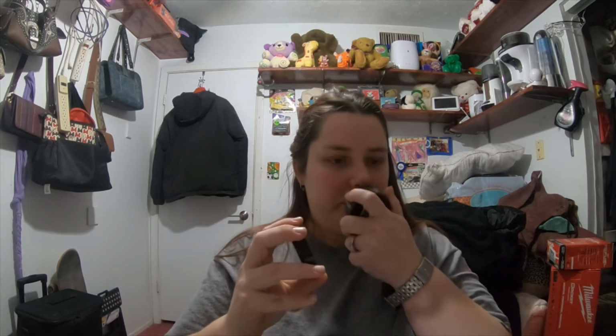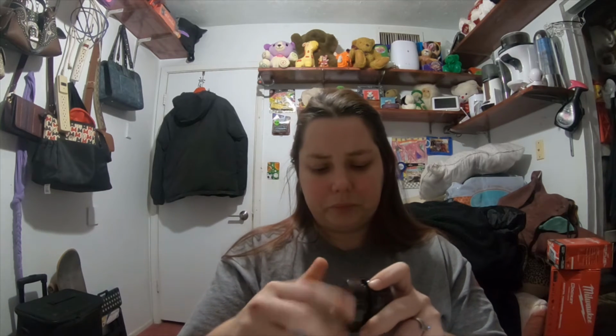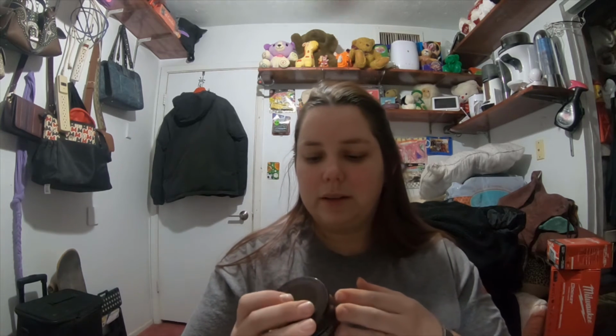I have absolutely used this before. I didn't even realize that this was coming into the box. I absolutely love the fact that this is in the box. This is the Jara candle nut butter, or it's body cream. I can't explain the scent. It's very unique to the product. The body wash also smells exactly like this. So it does have a nutty smell, but it has something else. You're just like, what is that? But this is amazing. You can literally rub it on and snap your fingers right afterwards. It's like you never even put it on. So that is amazing to me. I love it. Smells funny, but I love it.